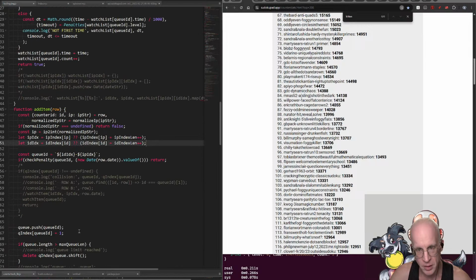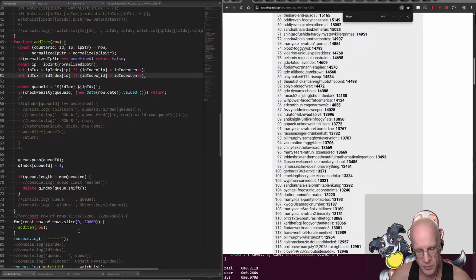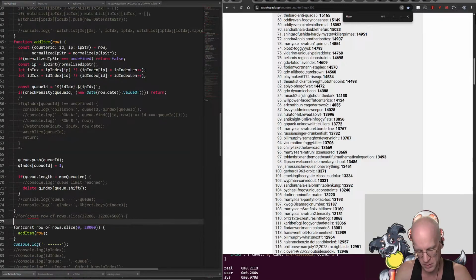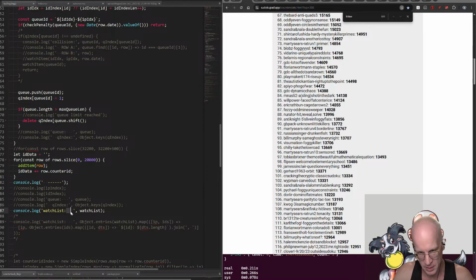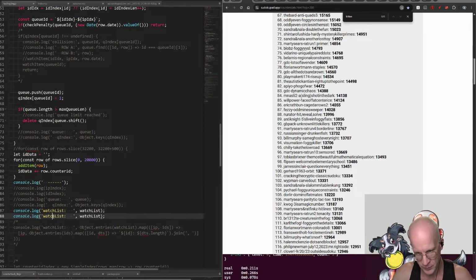If we're going through here, right, we'll just say let ID data equals string, right? And then I'll just say ID data plus equals row dot counter ID, right? And then at the end, I'll just say ID data dot length is that.